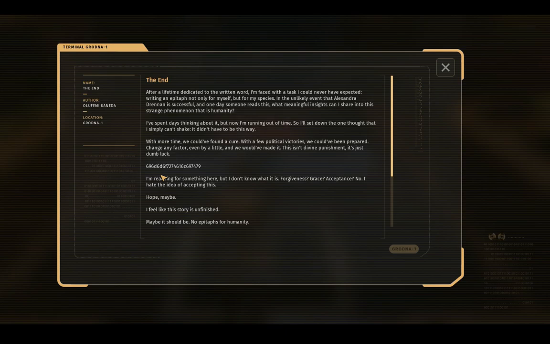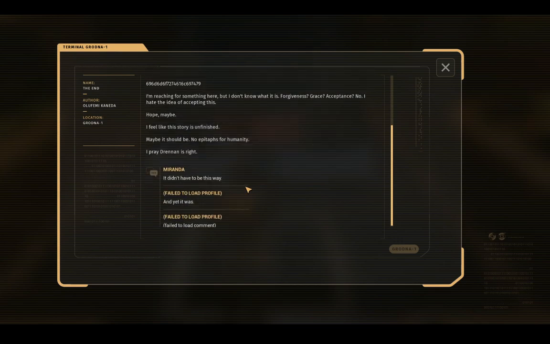With more time, we could have found a cure. With a few political victories, we could have been prepared. Change any factor, even by a little, and we would have made it. This isn't divine punishment, it's just dumb luck. I'm reaching for something here, but I don't know what it is. Forgiveness? Grace? Acceptance? No. I hate the idea of accepting this. Hope, maybe. I feel like this story is unfinished. Maybe it should be. No epitaphs for humanity. I pray Drennan is right.